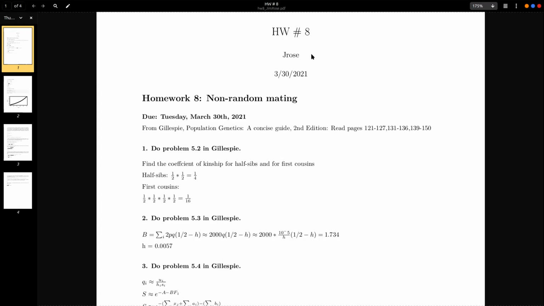So for half sibs, I go in and I pull an allele from half sib X. That allele came from one of X's 2 parents. One of X's 2 parents is unrelated to Y. So with probability of half, that allele came from the parent that was related to Y. So I get a 1/2 there. Now I've pulled an allele from individual Y. Again, with probability of half, that allele came from the parent that is related to X, and with probability of half, it came from the other parent.